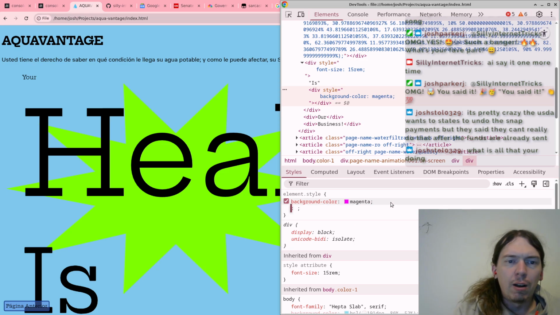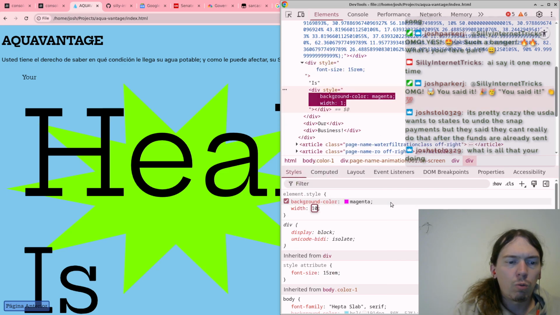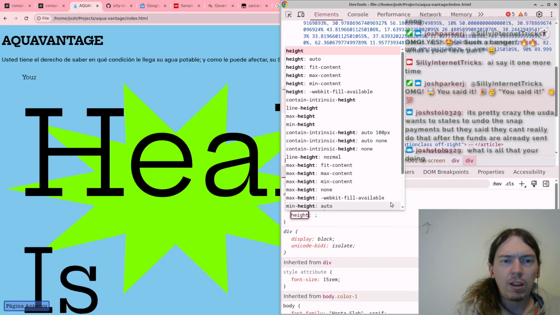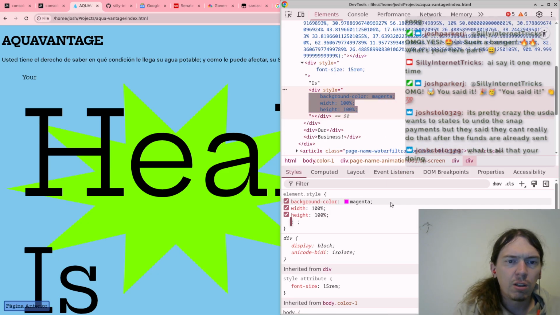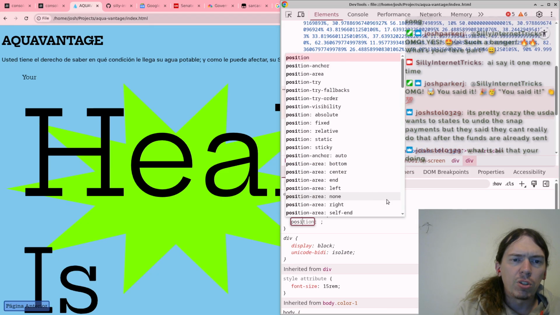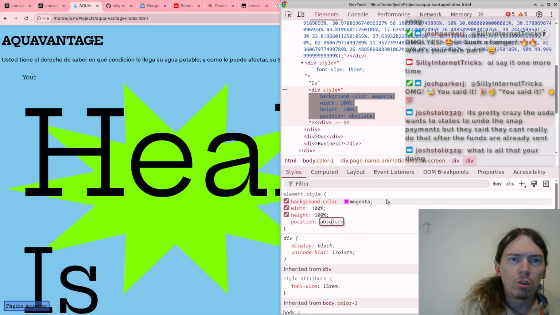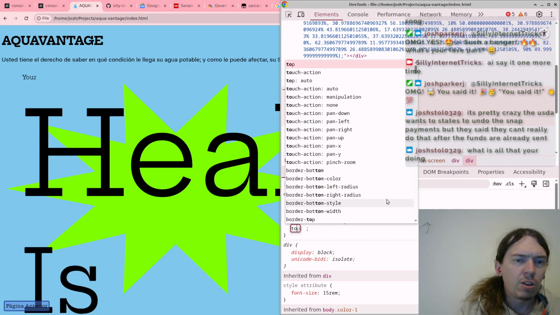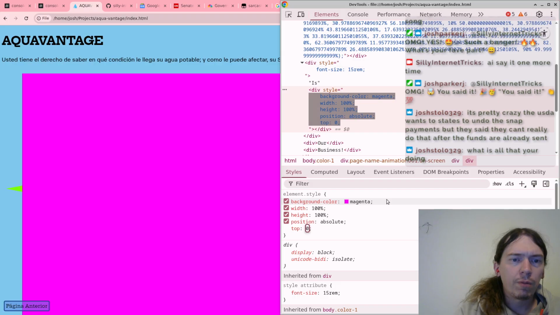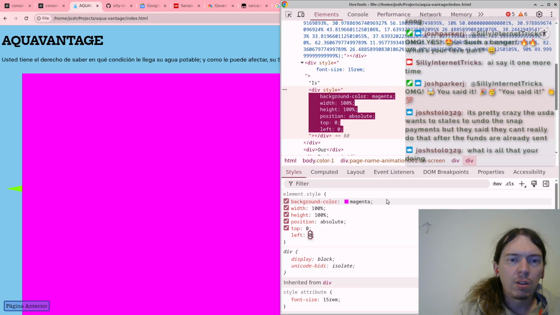And then width 100%, height 100%. Okay. Position absolute, and top 0, and left 0.